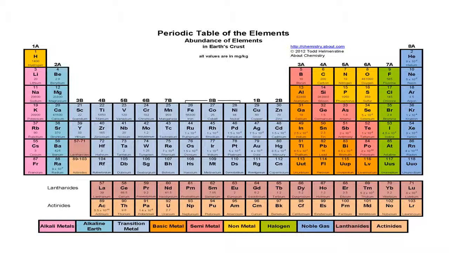Those are your halogens, and they have certain properties in common as well. The last group that you have to know about is group 8. Now those are your noble gases. Those guys have 8 electrons in their outer shell. That means, and if you remember from the last video, they have a full outer shell.